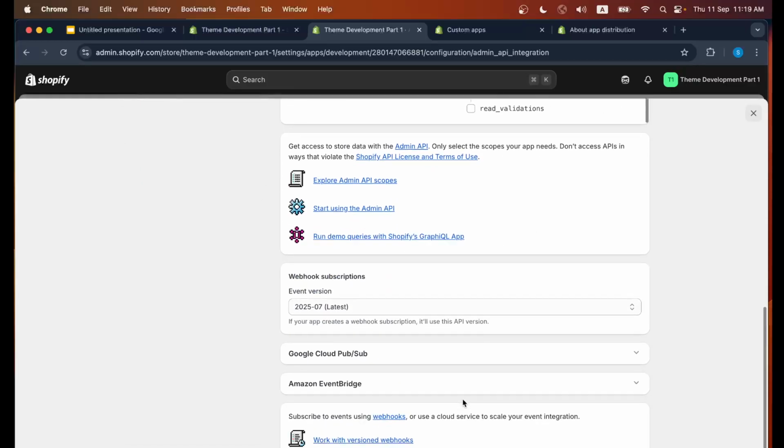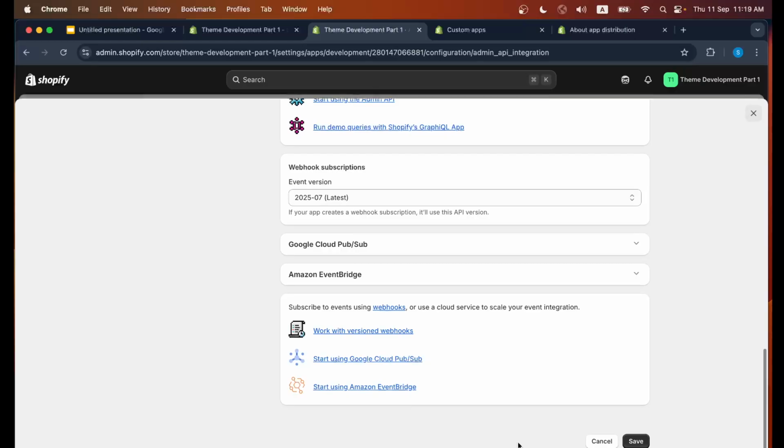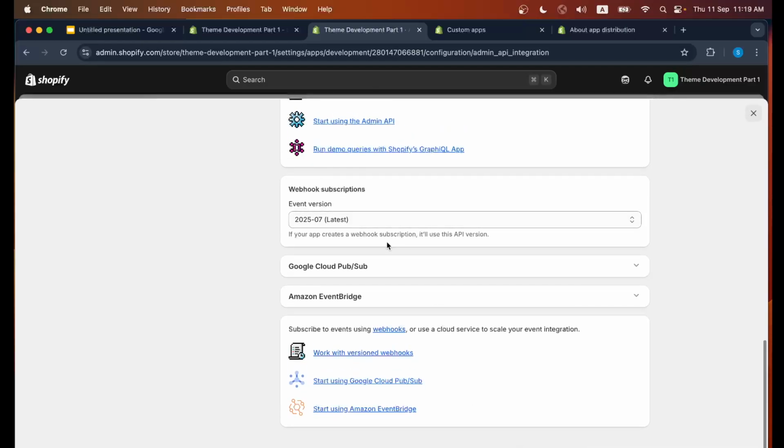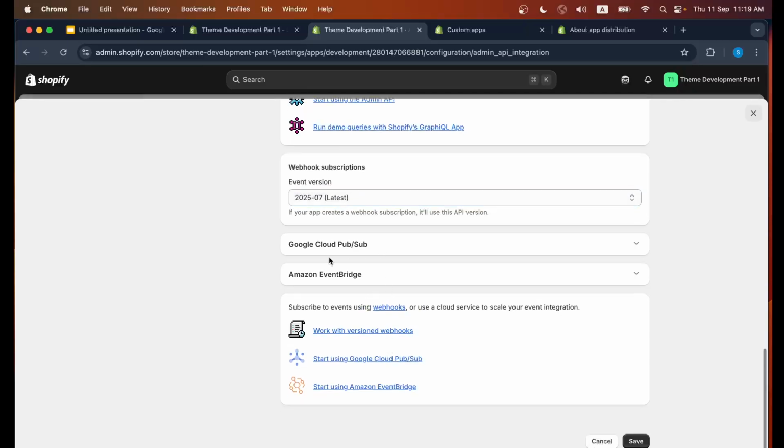Okay, this one is fine. This is webhook subscriptions, the event version, it's fine. What a webhook is we will discuss later. This is Google Pub/Sub, we will also discuss it later. So let's save it.